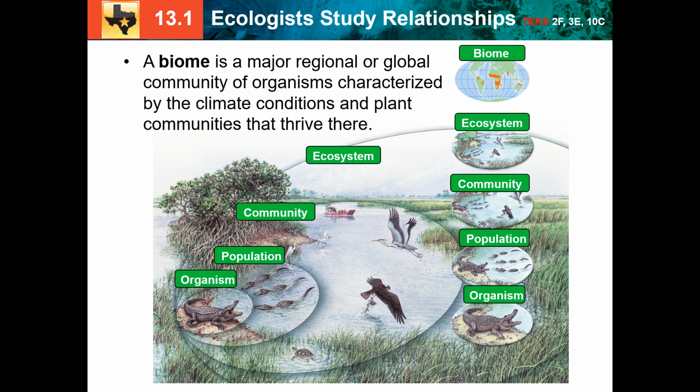Okay, and I lied. The largest one is biome. So once you get above ecosystem, you get into the idea of a biome. And a biome is kind of getting into the overall climate that all the different ecosystems make up. So if you look right here at this map, this was a subtropical savanna biome. As the definition says here, it's primarily about the weather, the types of temperature, and the amount of rain that occur in these different ecosystems. And it's especially defined by the number of plant communities, the different types of plants that are able to live in those areas.